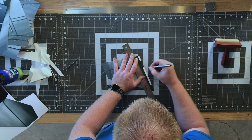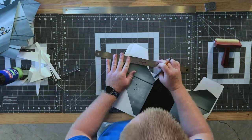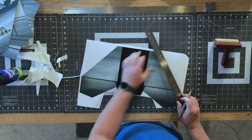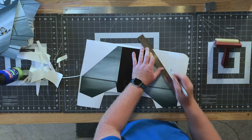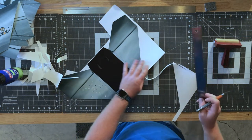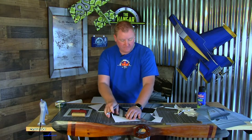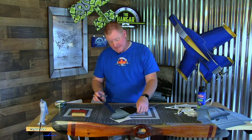Take your time. Go slow if you need to. Spread it out. You'll notice I'm using a straight edge on every single straight edge that I can. The short ones, I'm not as worried about as long as I can freehand it correctly. But I know it seems tedious, I would highly recommend using your straight edge on every single straight piece that you can. Using that straight edge and your knife is going to give you straight cuts and a good looking skin.